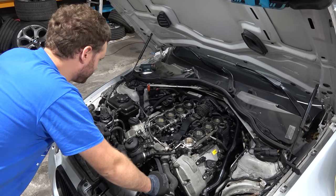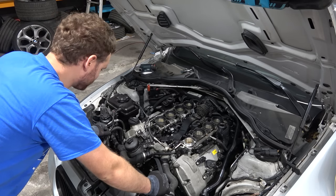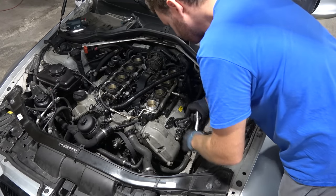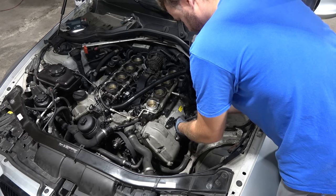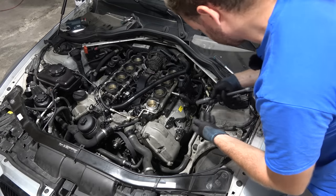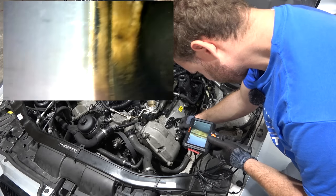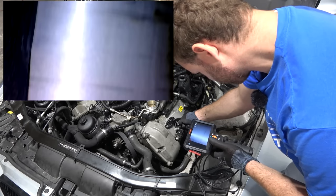The S65 in all of its glory. Too bad this one is broken. What kind of weird looking coil is this? Ooh. Oh, loose. Normally I would vacuum before I take the spark plugs out, but what's the point? Not terrible. No, that one is loose as well. Camera going in. Scored.